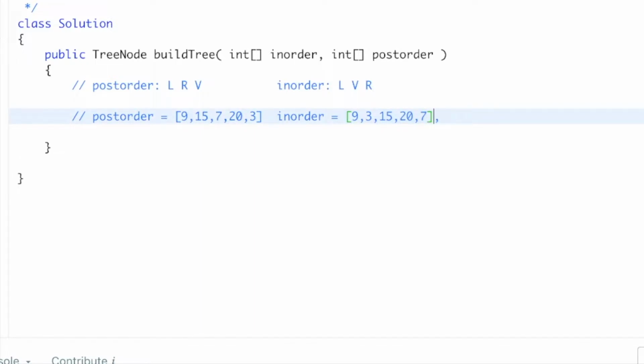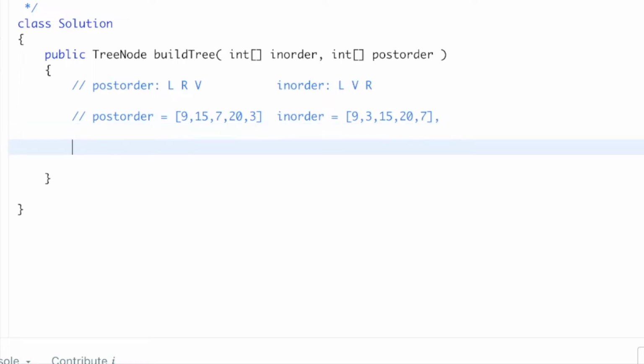So given that, first we're going to take this value here and turn that into a node. Then we're going to find that value in our in-order array, and then we're going to recurse on the left subtree and the right subtree. All we have to do is keep track of what our left and right bounds are for the left and right subtree. So for example, the bounds of this left subtree would just be from here to here, right? 0, 0. But the bounds for the right subtree would be index 2 to index 4. And we're just going to recursively pass in the bounds to make sure we never go outside of our current subtree, if that makes sense, in the recursion.